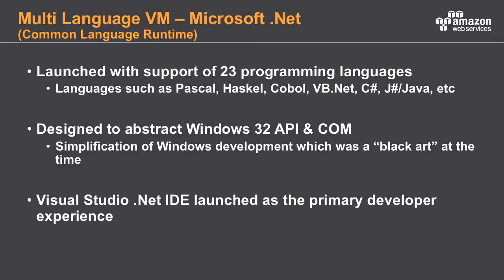The idea of the .NET runtime was to be the next generation runtime, which also made developers' lives easier on the Windows platform. If you ever had to build Microsoft applications on Windows around that time, you possibly would have been writing them in C or C++ using the Win32 API. You also, hopefully, would have learned what COM stands for, the Component Object Model, which was something else you had to learn in order to deliver quality applications on Windows. All of this stuff was really a black art for building software.